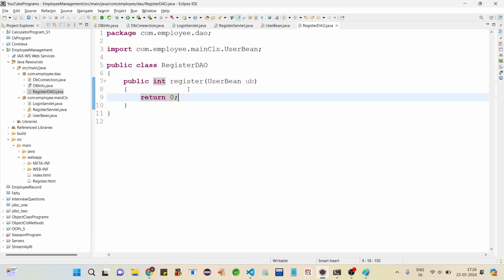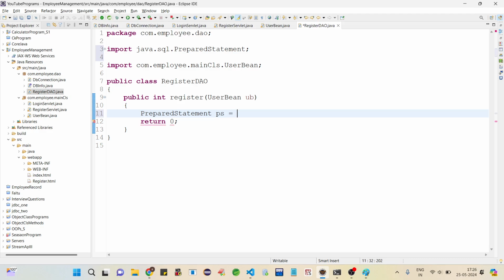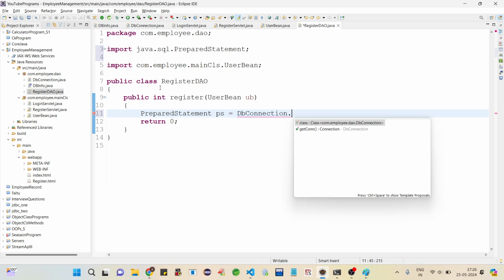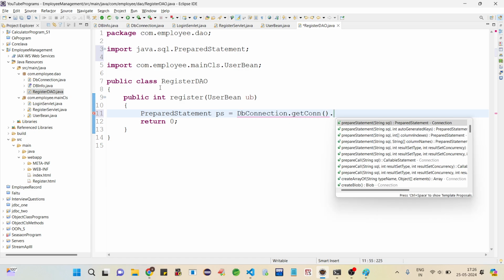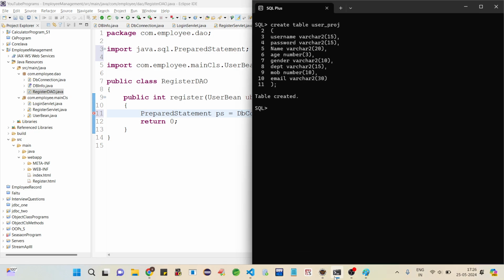Inside RegisterDAO we have to do the query with a PreparedStatement. PreparedStatement ps equal to DBConnection.getConnection().prepareStatement. Insert into, what is the table name?